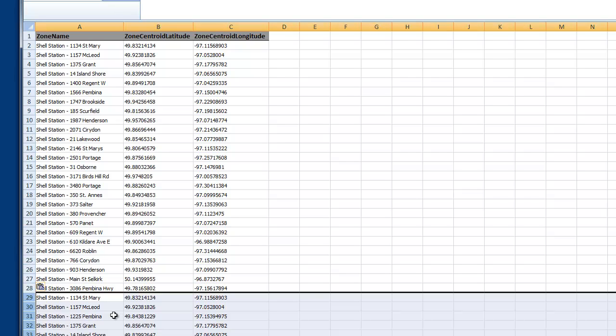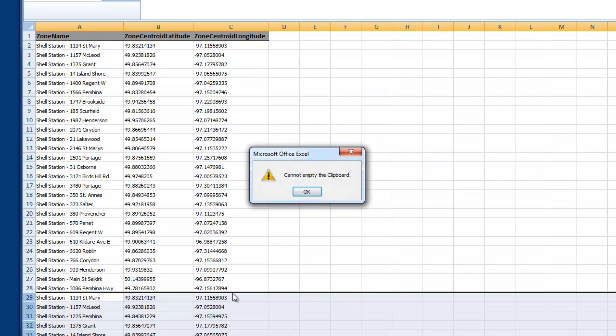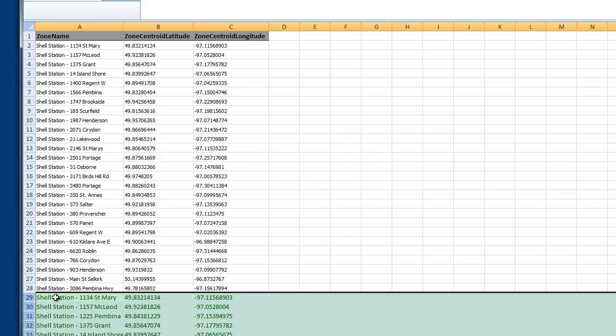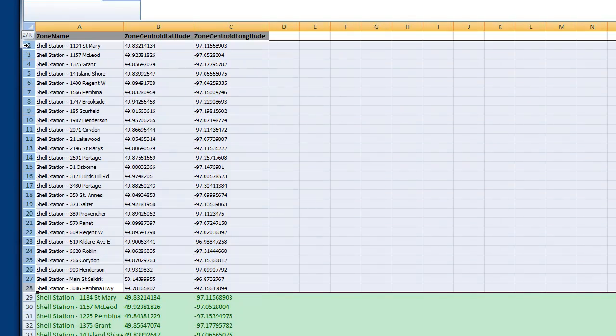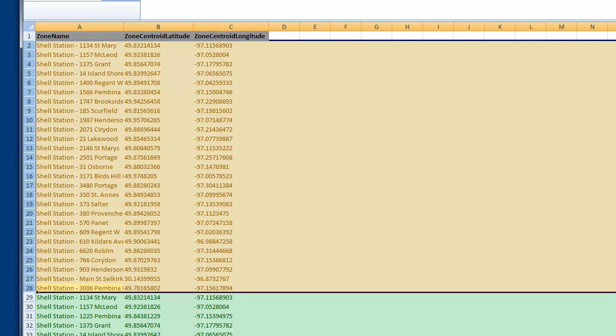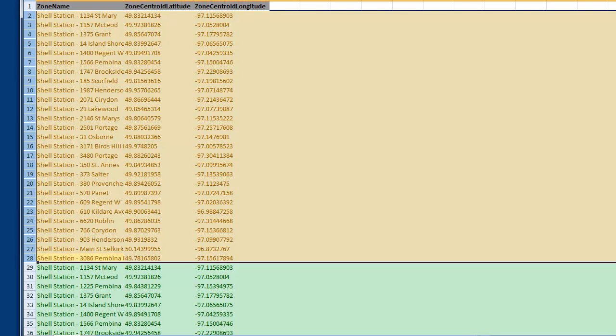While this is here, I'm going to format the lines. The original spreadsheet rows are now in green, and these ones I'm going to highlight in yellow. Currently we have lots of duplicates in here, which is fine.